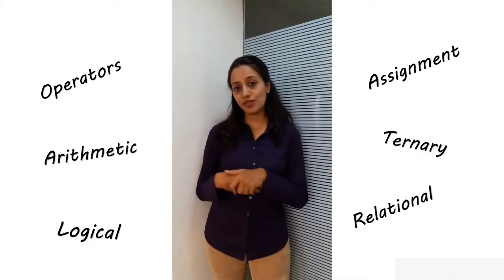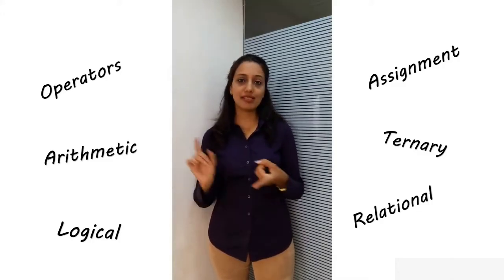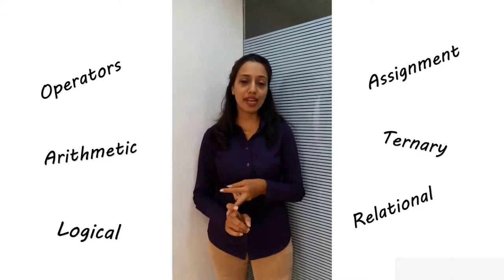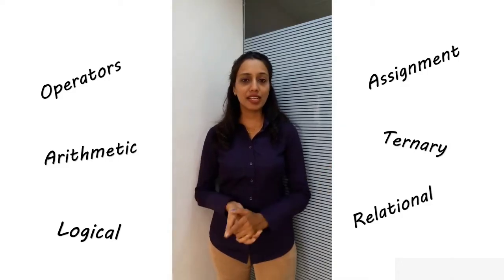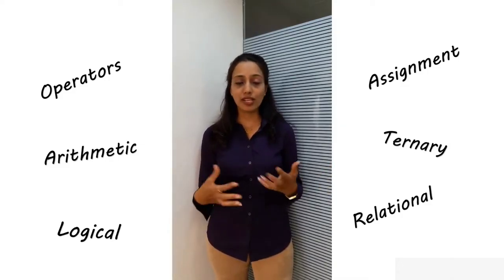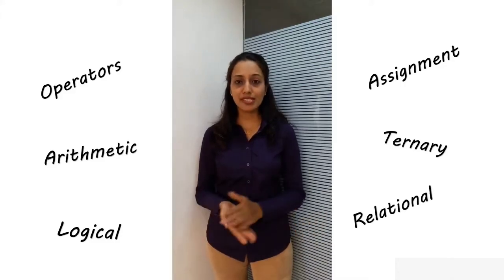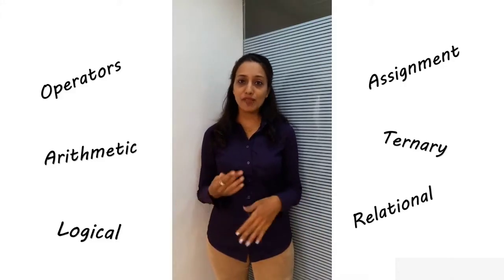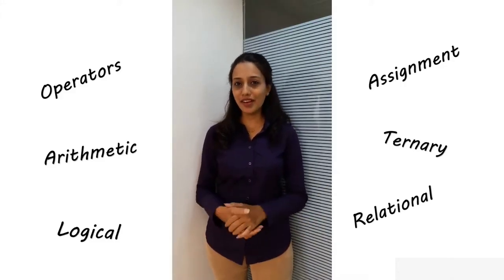Last time we've seen three sets of operators: the assignment operator, arithmetic operators and the unary operators. Today we are going to continue with the same vlog and we are going to see the relational or conditional operators, the logical operators and the ternary operators. There are many more which will follow in the next vlog, so let's start.